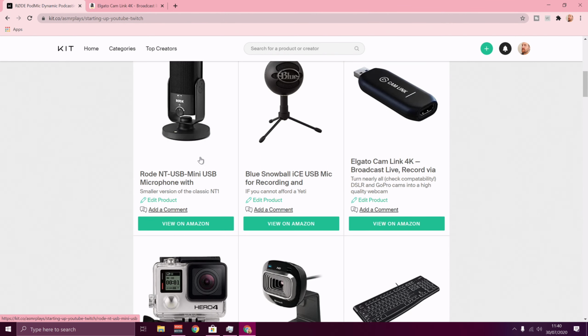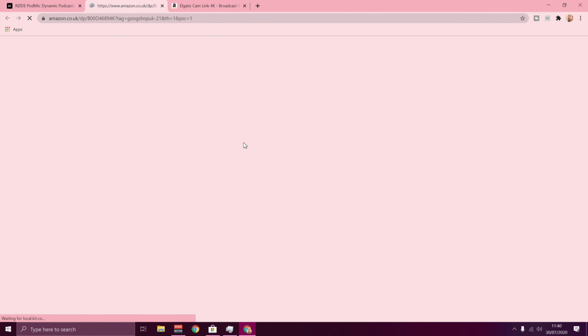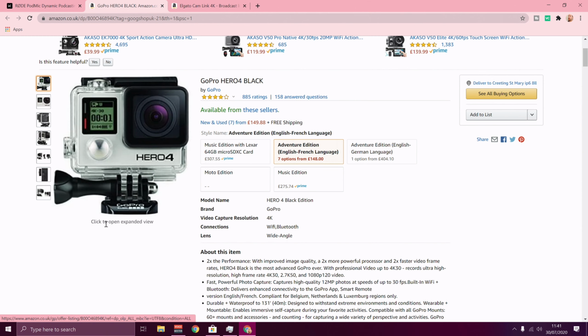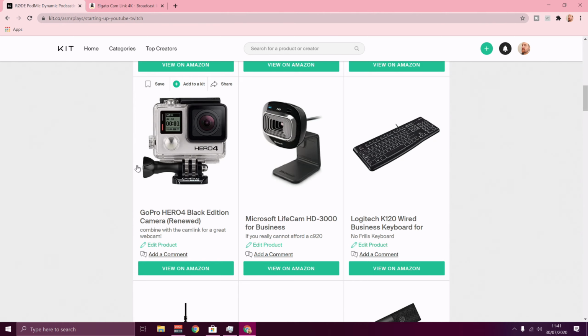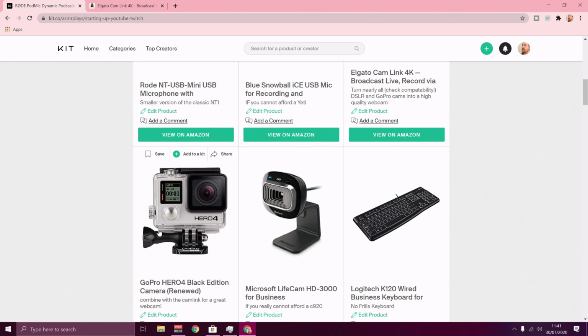The reason why I put a GoPro in here, I wouldn't recommend buying it on Amazon. It's probably way too much money. Yeah, this is the Hero 4. The latest one is the Hero 8. Now, you can actually pick this up secondhand for like, if you're keen, you can pick it up for like 70 quid. So for about £200, you can get a really good quality camera setup.